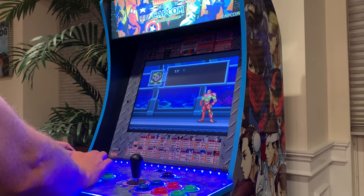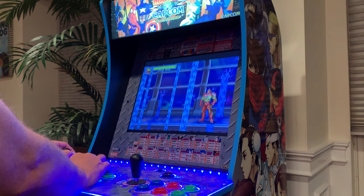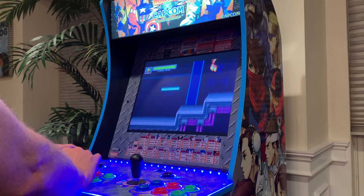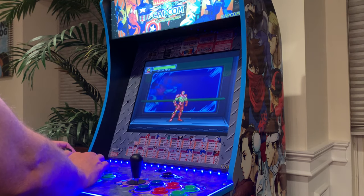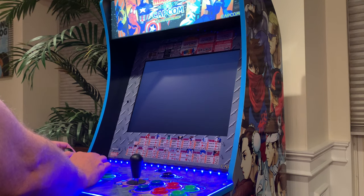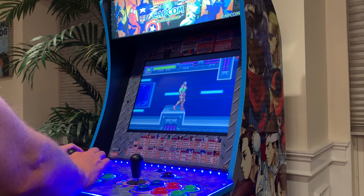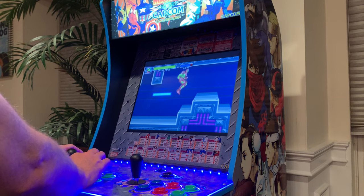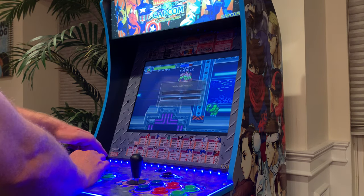Yeah, I don't know why Arcade1up would add this game to this cabinet. So as you can see, it's a very old school kind of Super Nintendo type game. So I'm gonna jump out of here. I'm not a huge fan of that.